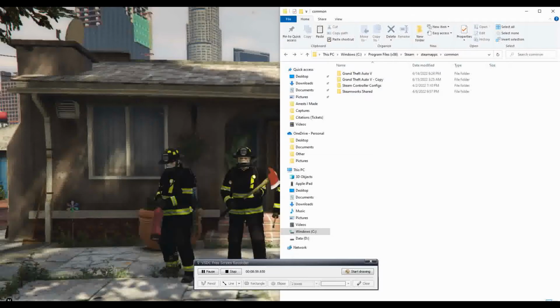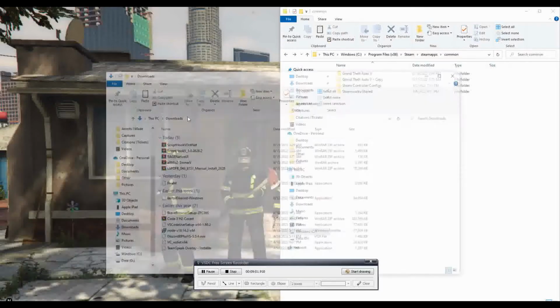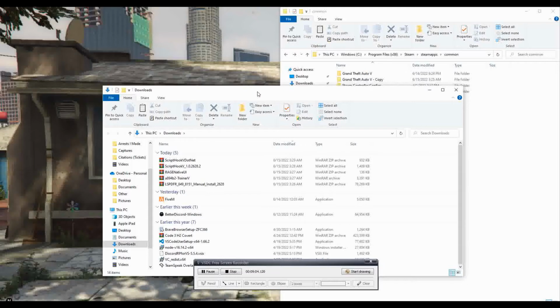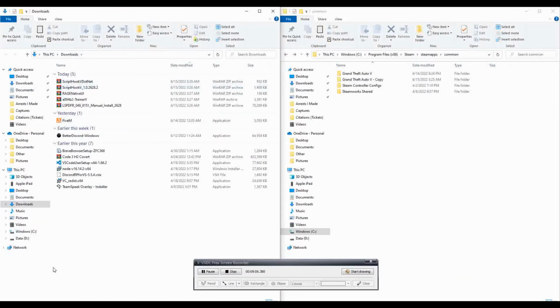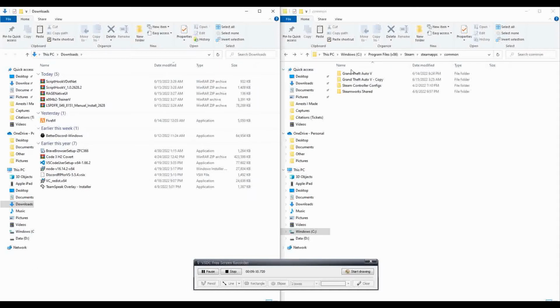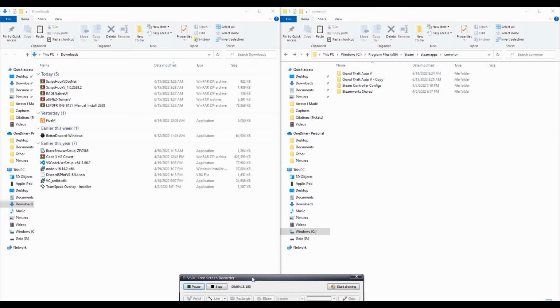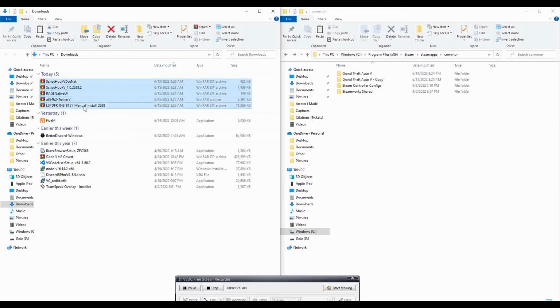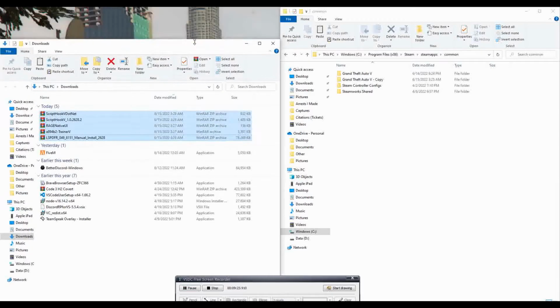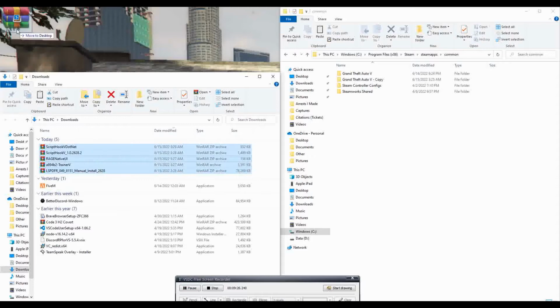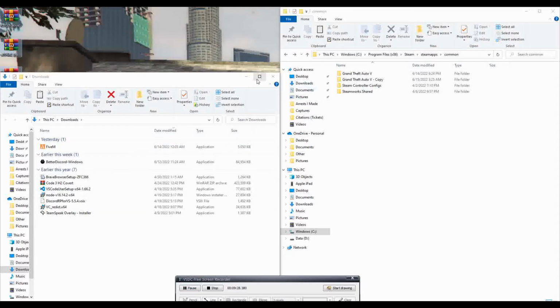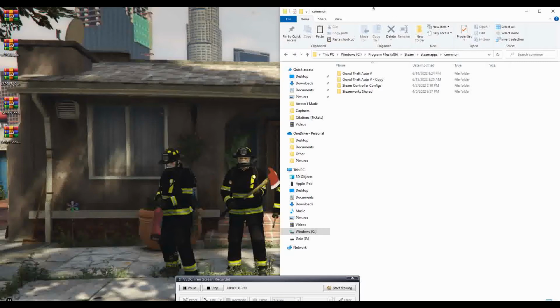Alright, guys, once you do that, just go ahead and come up to your downloads folders. We've got plenty of room here. Now what you're going to want to do here, and you don't have to have your tab set up like mine, is just take everything from your downloads folder and bring it over here to your desktop, guys. That'll make everything so much easier.